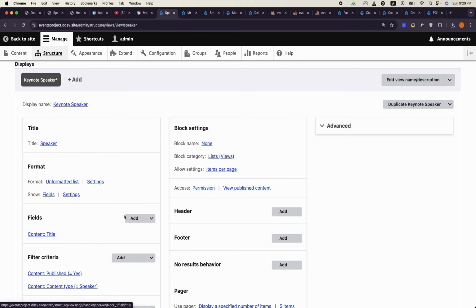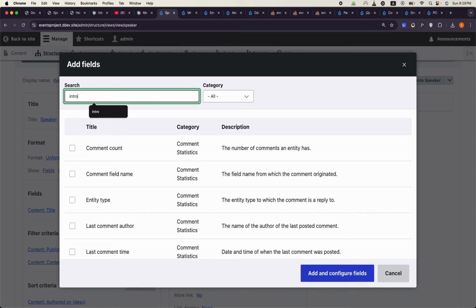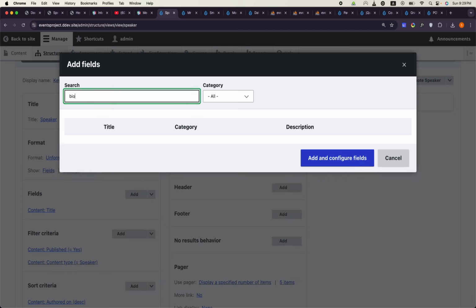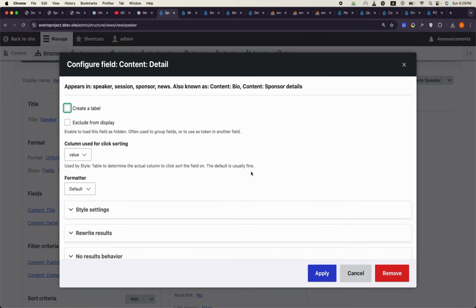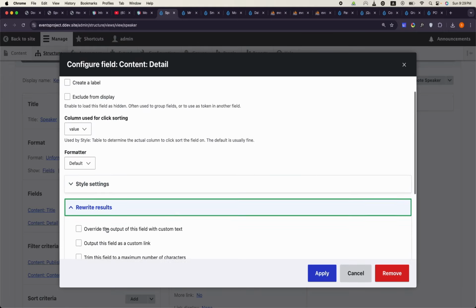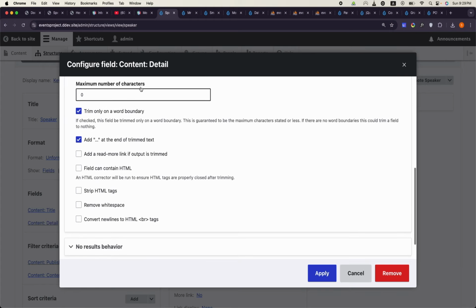and the title is this, and then the intro or bio detail, and we will make it trimmed also to 300 characters.